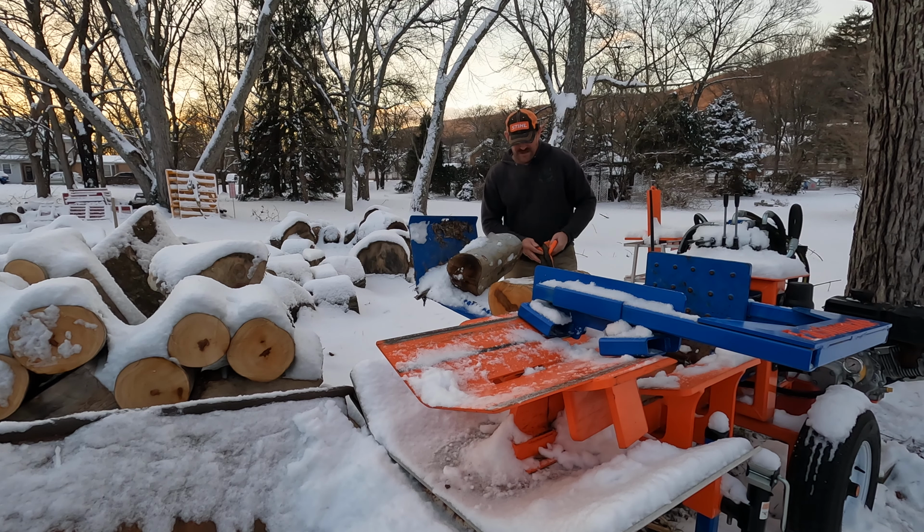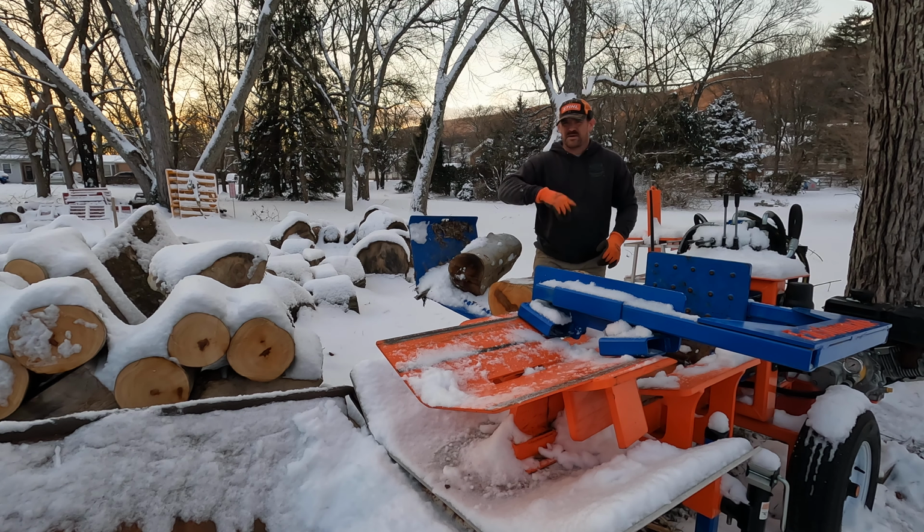All right, guys, like I said, this stuff wasn't really cooperating when it was green, but now that it's drier, it worked out pretty well. We'll see how it works when it's drier and frozen. So stick with me, we'll get right to it.